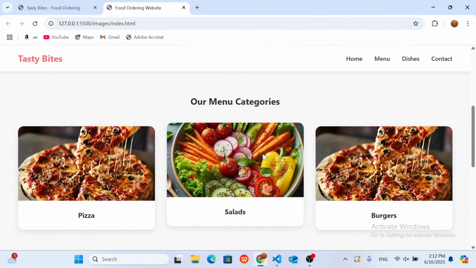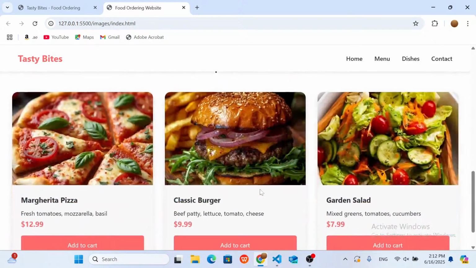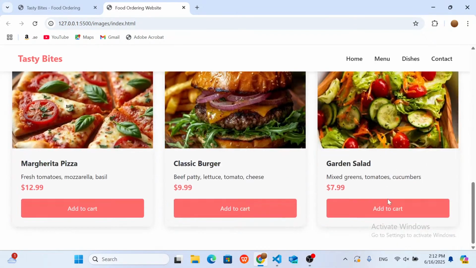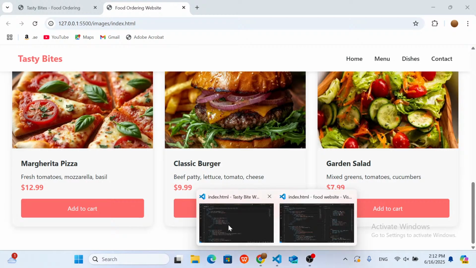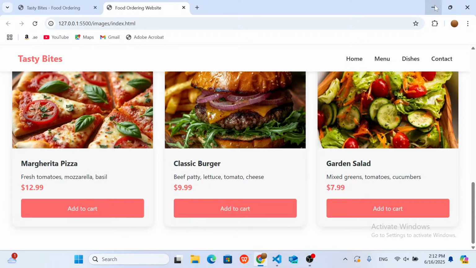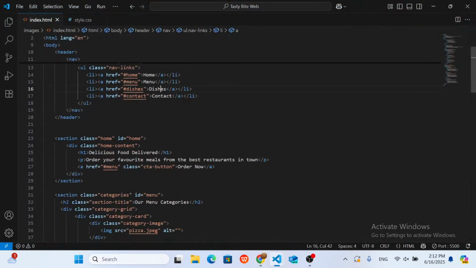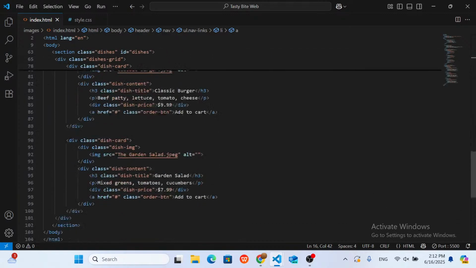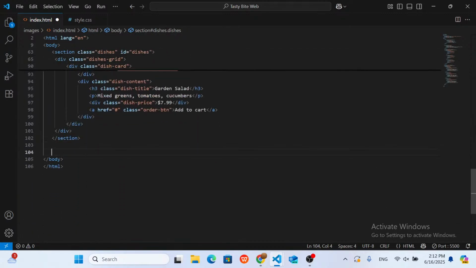Okay, we have the menu category. We have the popular dishes category too, with a nice button. So now the next section will be the contact section, as well as the footer.